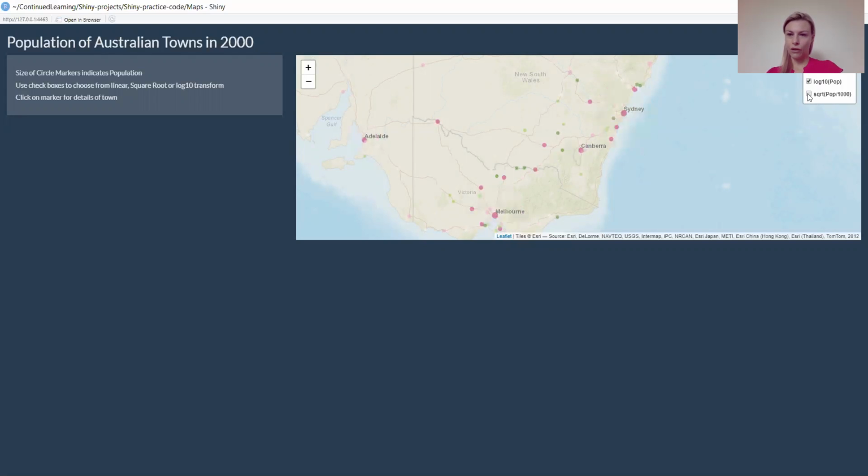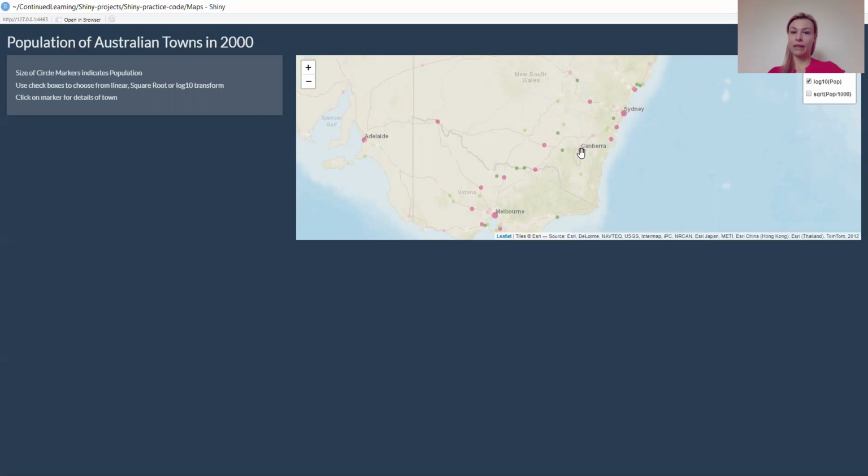And then finally, I've got a logarithm base 10 of the population. And you can see that this really, I mean, you can't tell as much now how much bigger Sydney is than, say, Canberra. They end up looking about similar size, which they're not. Canberra has a population, so this is Queanbeyan. I never know how to say that town, so if anyone wants to correct me, please. Canberra, 323,000. Compared to 4 million Sydney, and they're not looking that different.